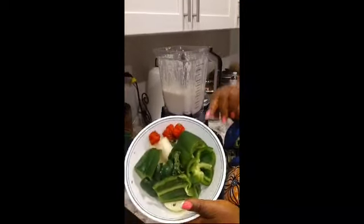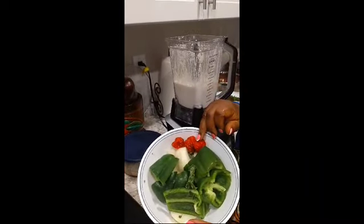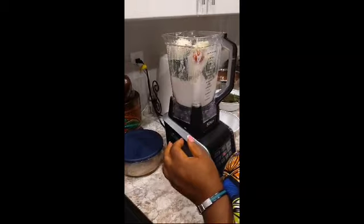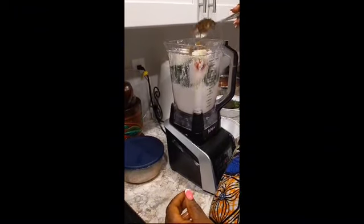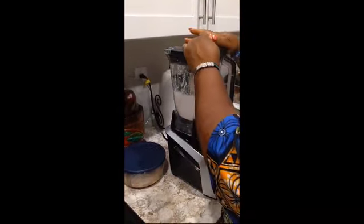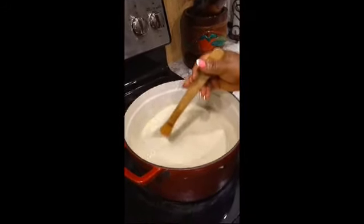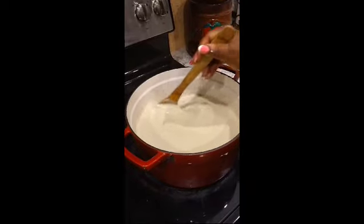Sweet pepper is optional. These are my onions and bonnet pepper — I'm adding them to the egosi. Because it's a small soup, I just want to show you how I cook it. I put everything together, and this is my fermented sesame seed, called ogi. So I just put everything in one pot and blend it all together. This is the egosi, the onions, pepper, and sweet pepper — remember, sweet pepper is optional.